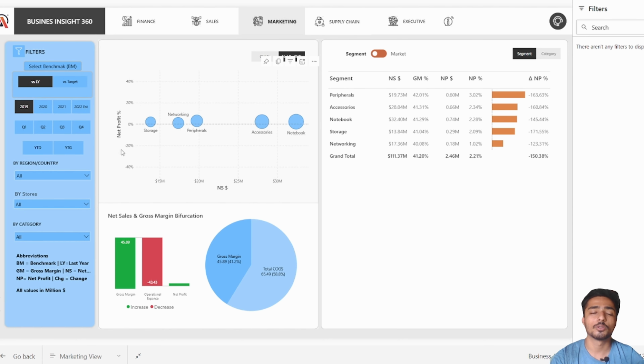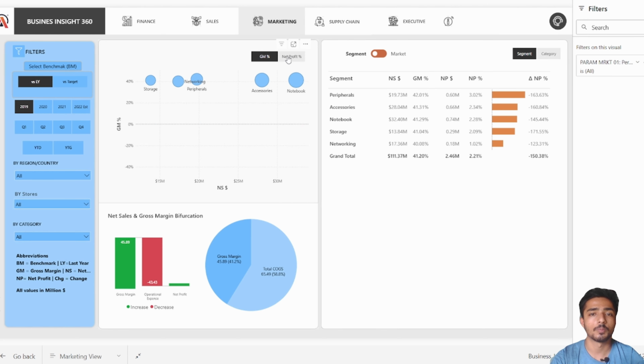in the marketing view you can see these are the same, but here are different products. Suppose this is net sale and net performance for each particular category. You can change GM percentage too, and the net profit percentage too.